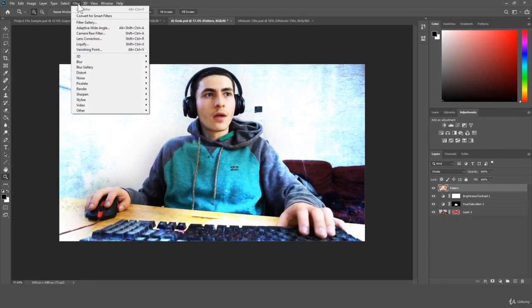Filters are up here, and there's a whole bunch of different filters. You've got your 3Ds, you've got your blurs, you've got your distorts, a couple different sections, if you will, right? Now, the blurs is the one I want to focus in on. We notice that we can actually go ahead and add blurs to stuff.